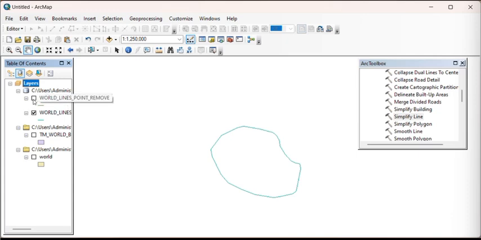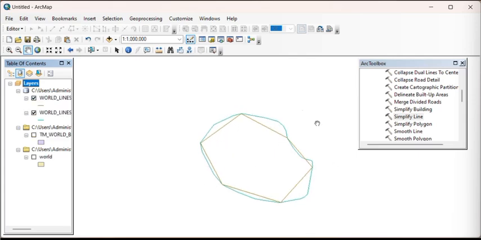So much of these points have been removed from the data. So we can conclude that in point remove algorithm in generalization, some coordinates are removed.